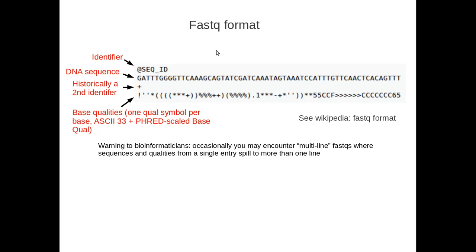The reads, remember, are oriented such that pairs correspond to the same lines of the file. So the first read in the forward file will be, say, read 1, and its corresponding reverse read will be in file 2, also at the first line of the file.